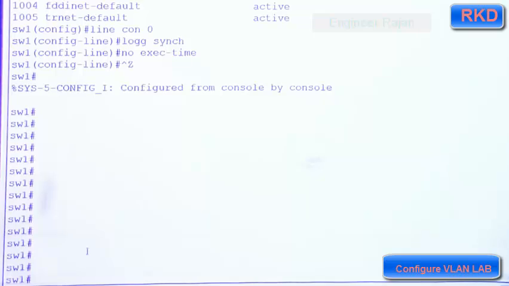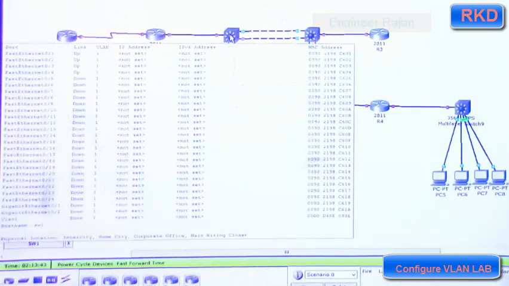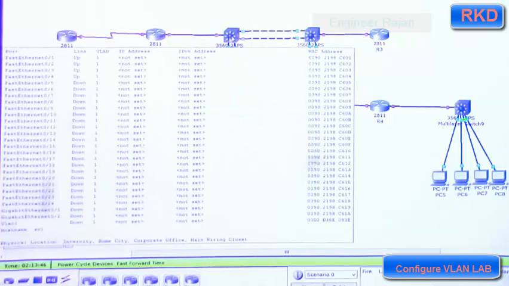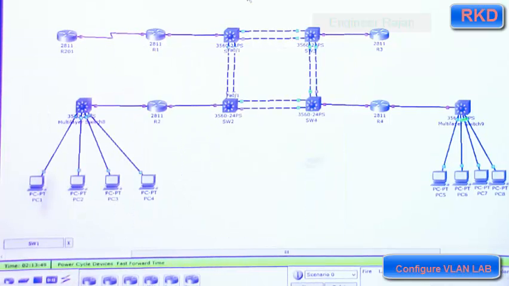Now I'm going to minimize switch 1 for a second. So we're going to create VLAN 150 where my cursor is, right here on switch 1. And then we're going to add VLAN 150 to port 24. Port 24 on switch 1 is connected to router 1's port 0/0. The reason we're doing that is access links are usually connected to end devices. So a PC would be an end device.